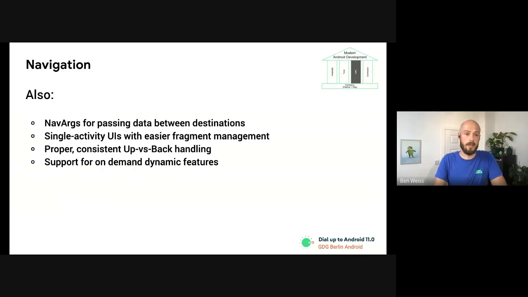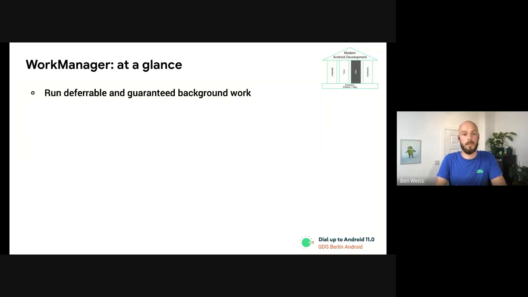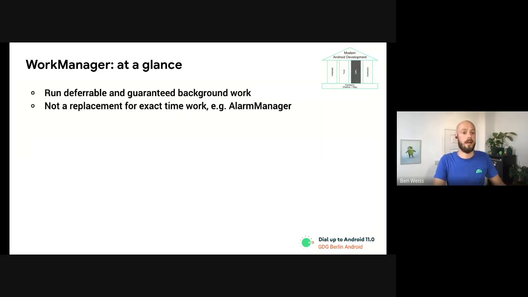With this library, let's take a quick look at Work Manager. Work Manager allows you to run deferrable and guaranteed background work. It's not a replacement for exact work like Alarm Manager, but it's a replacement for most of the code that you're writing that has to be run in the background at some point. If you're not writing an alarm app, then it doesn't really matter whether this runs at 6:05 or 6:10. But it matters that everything you wanted to run is there, so that you have internet connectivity, or enough battery, or that it's charged enough. These things are more important than actually when this runs.